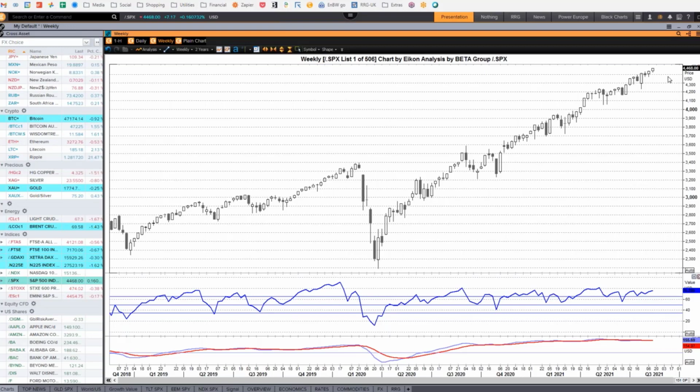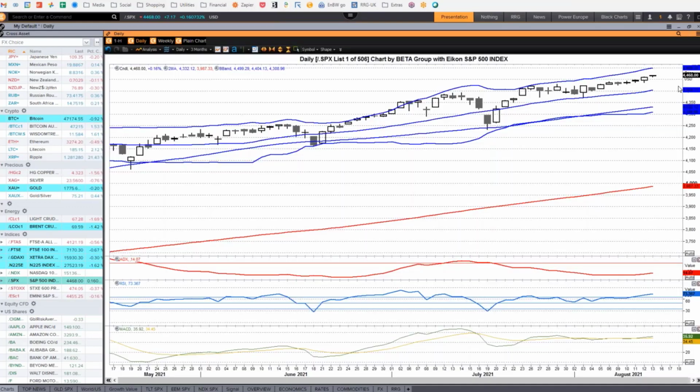Would you have ever said, when the pandemic and the fear of the economy, the future of the economy, with the whole world locking down and grinding to a halt, that a year or a year and a half later, we are double? It's astounding. And there's no end to it in sight on this graph here. The daily chart is going up. The indicators are going up.